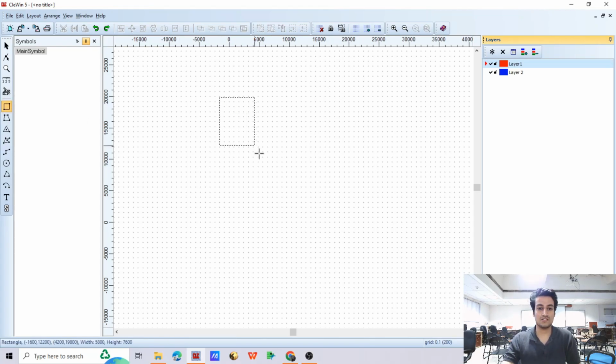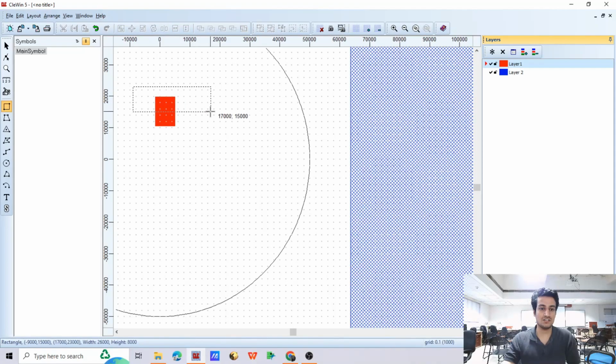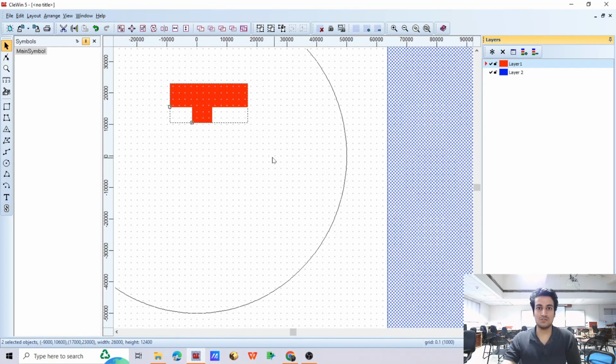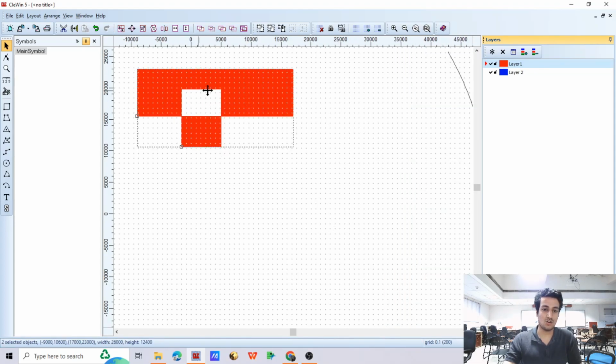Now we'll check the other option. So again I will make some rectangles, suppose like this. Okay, so if I select the full area of the design, we have this option. This is called XOR. So as you can see in the symbol also, the common overlapping part is missing. That means it will remove the common overlapping part. Okay, so if I select this option, you can see the common overlapping part is removed. Okay, so just remember this option. It's very useful actually. I will show some more applications of this operation.